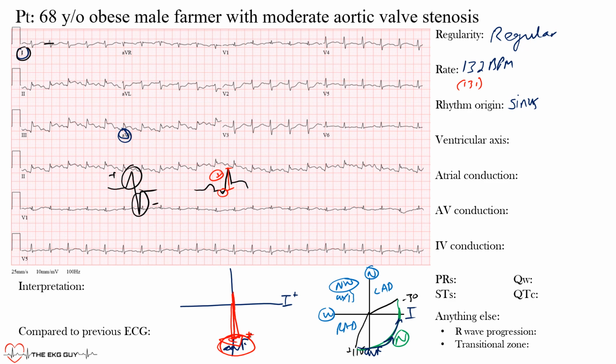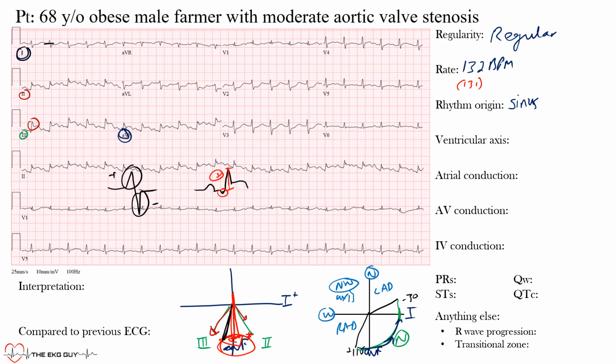Now another lead that we could look at is lead 2, okay? Or we can look at all these leads pretty much. So here's lead 2 sits here at positive 60 degrees. Okay, lead 3 over here at positive 120 degrees. So if you look at lead 3, it's positive. So we'd go towards the positive end of this. If you look at lead 2, it's also positive, but maybe not as much positive as lead 3. So maybe the axis lies somewhere in here. Okay. In fact, the axis was positive 99 degrees.